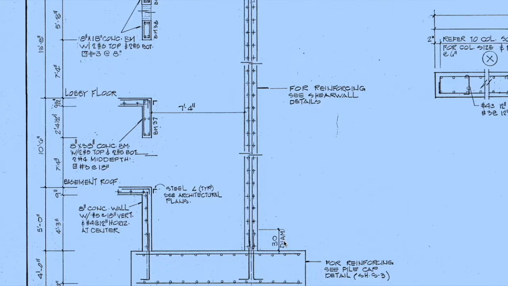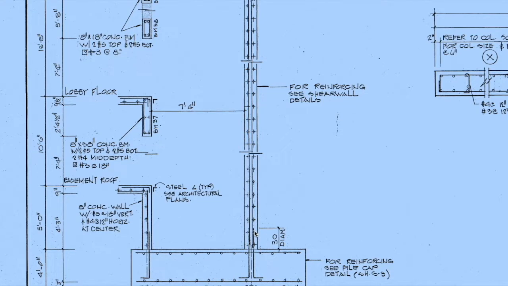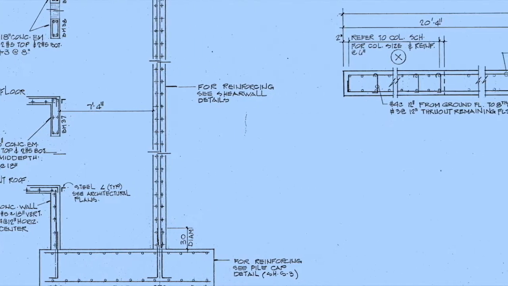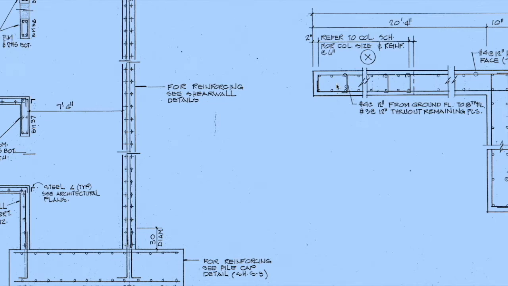30 times dimes. You have to have 30 dimes to enter the building, or it doesn't work. Anyway, 30 times the diameter of the rebar from here would be the extension up. So if this is 5/8 rebar, it's 30 times that they want to stick up. And then it would get the reinforcement looking like this, all the way up.